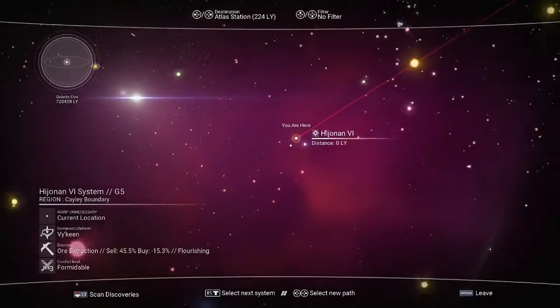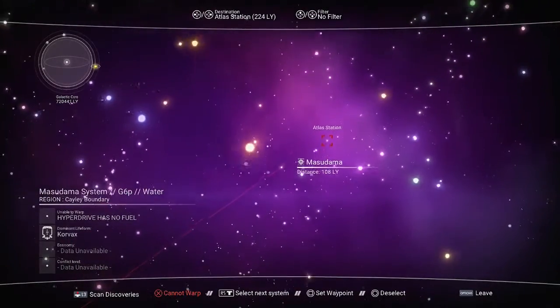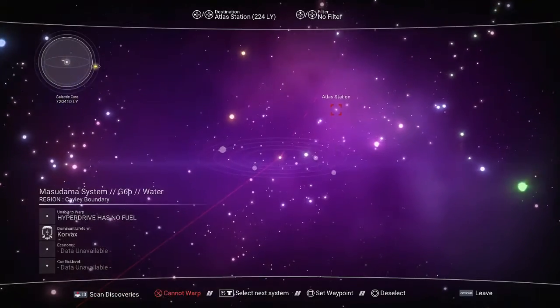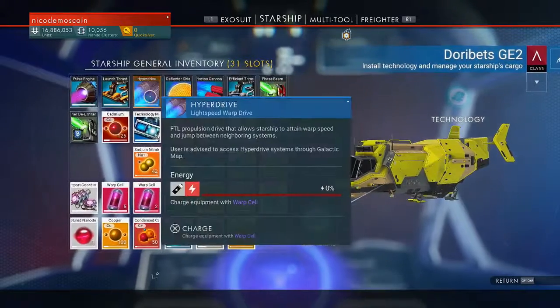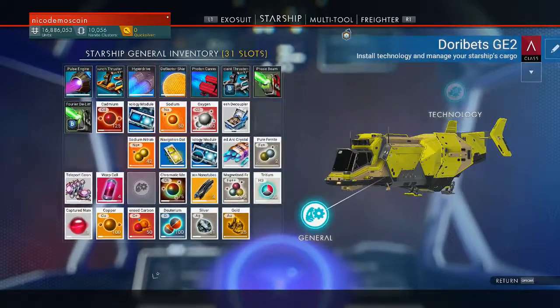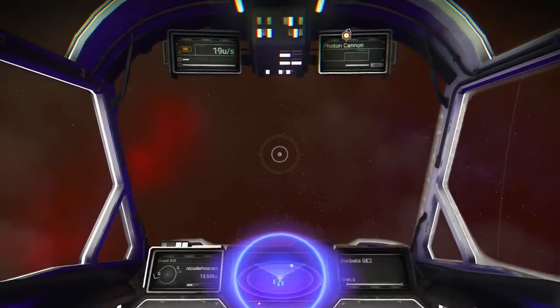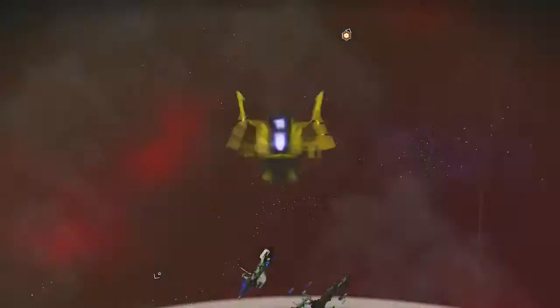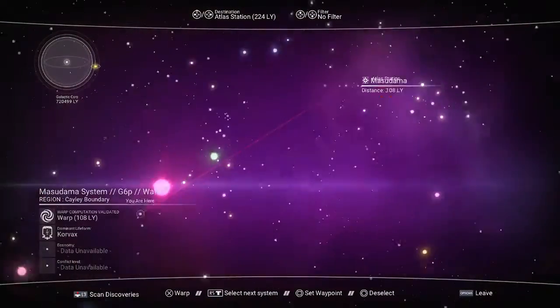And the next area. Hyperdrive has no fuel. Of course it has no fuel, because we just got the damn thing. So let's fill her up. Technology recharge. I'm going to have to worry about getting more. Let's fill her up. Let's go to this next system, and then I will stop. We'll go to the space station. I will stop. How's that sound?